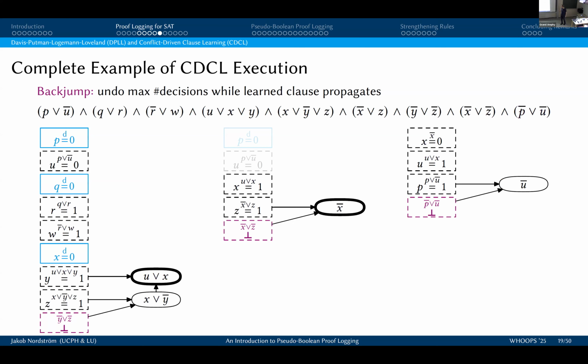We can, in our head, run conflict analysis again. If we did, we would derive not U, then X, and then we would say, well, if X has to be both true and false, that's a contradiction. Okay, so that's a few minutes on a modern SAT solver.